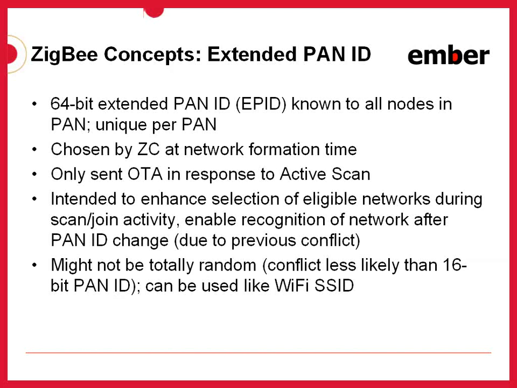But just don't limit yourself too much, because the more you limit this, the more likelihood you have of a conflict. And if your extended PANID ever conflicts, there's really nothing you can do to fix that, because the extended PANID must be unique between two networks. Okay? So it's a little like a Wi-Fi SSID, except those can be the same between networks, and this can't.